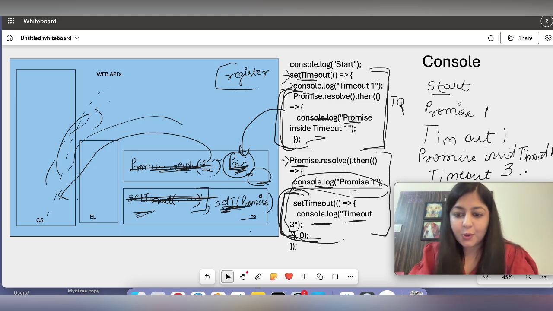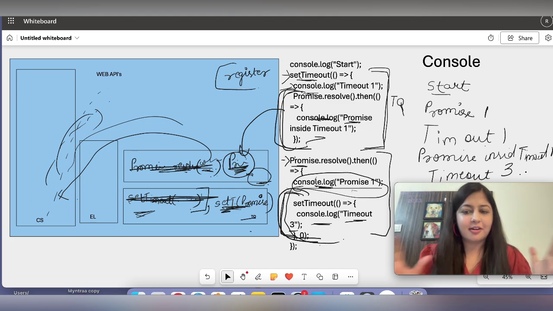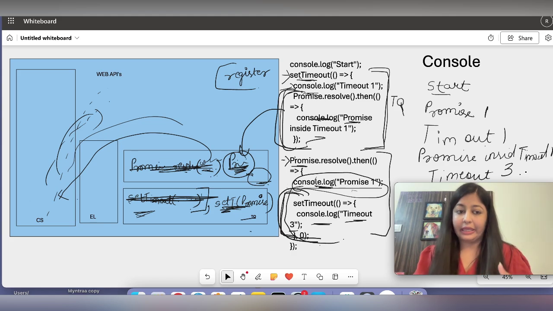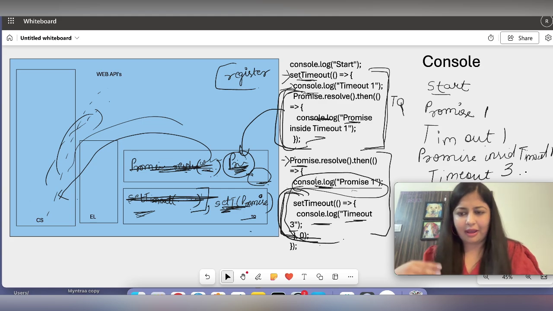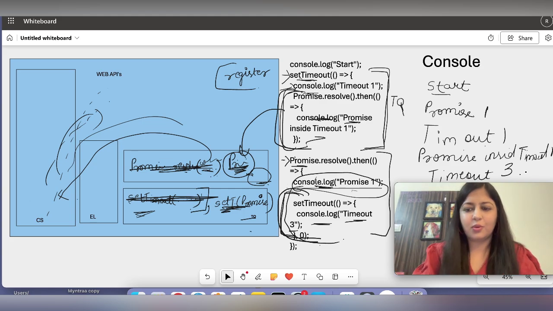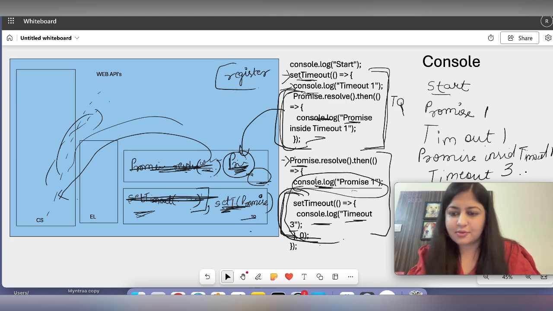So I have given you 2 tasks. Search more about web APIs, like whatever functions you use in JavaScript but which are actually a part of the browser. So do research about it. The second part is the MicroTask queue. I told you that a promise goes inside the MicroTask queue, but why does it go to the MicroTask queue? Why doesn't it go to the task queue? Question this to yourself and do research about it.